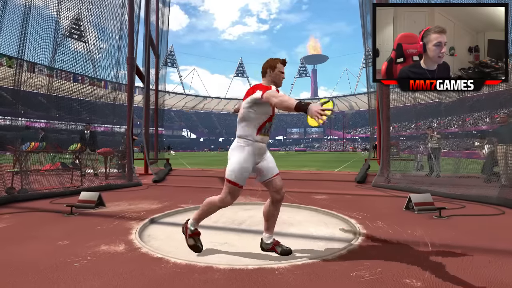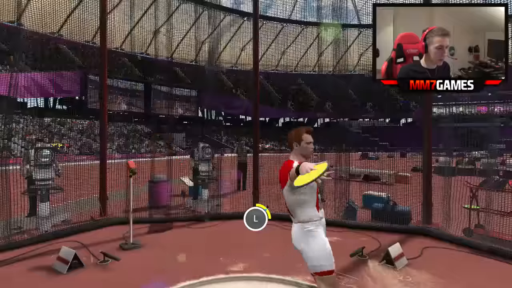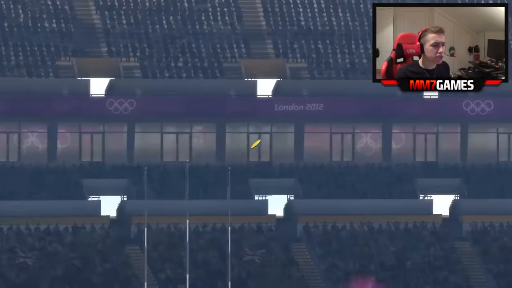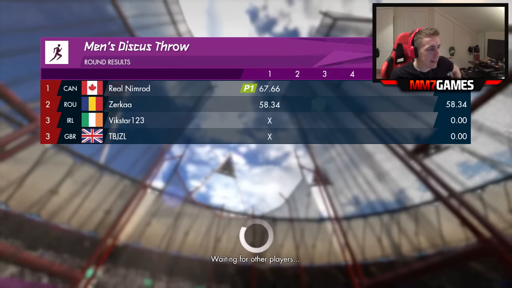That was way too much. And then to the right. I have no idea what happened. Right, and then use your left stick to angle it. Oh! Right. Angle. Yo, that was a sick one for the first one. Power lock. Not too shabby, Alonso. I mean, it's pretty shabby, to be fair. I just threw it into the wall and got a foul.